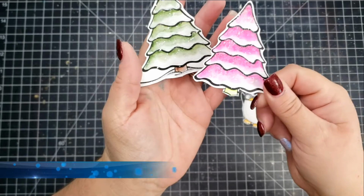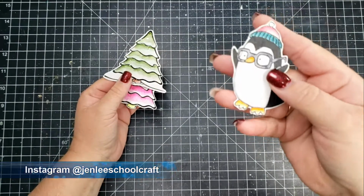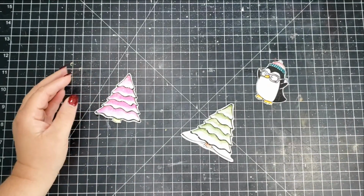And so I colored the trees using my Tombows. I also added a little bit of, I think it's called rock candy glitter from Tim Holtz. And so I put a little bit of glitter on the trees and then a little bit of glitter on the hat for the penguin.